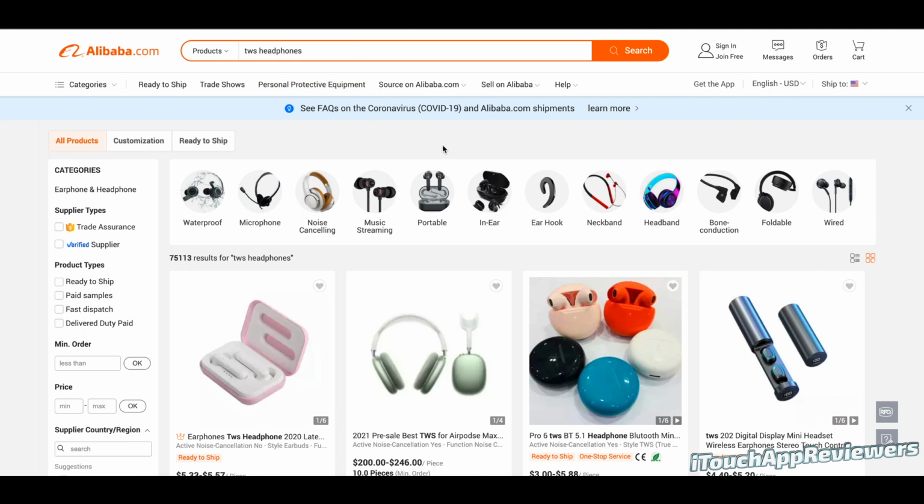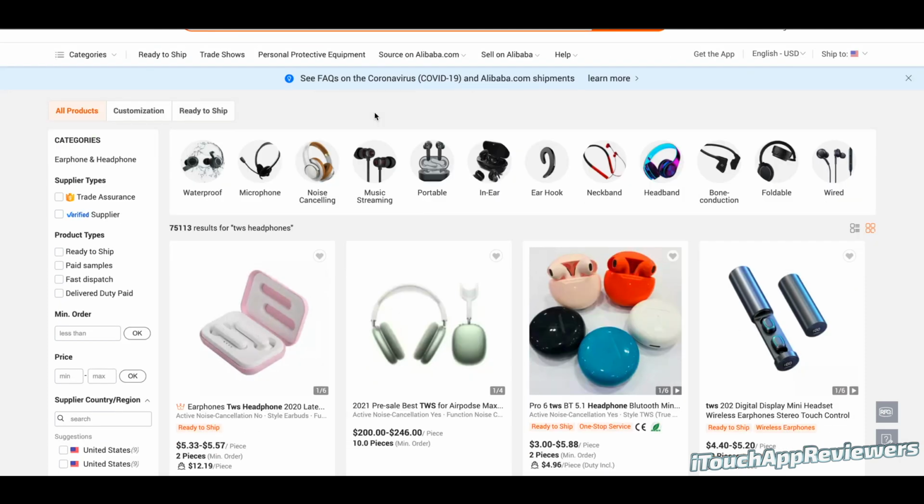And this is not necessarily a sector I recommend, but it is something that I'm going to show you as an example because electronics are not usually a good thing to get started on right away. If you're a newbie, you're going to want something more static, like for example, a phone case or something that doesn't have moving parts, something that's simpler that you can really understand how it works and not have many issues with supplying it and manufacturing it. But I digress. Let's go into this, and I'm going to show you guys what I do when I'm looking for a product on Alibaba.com.